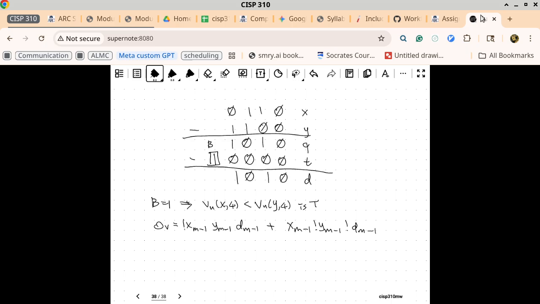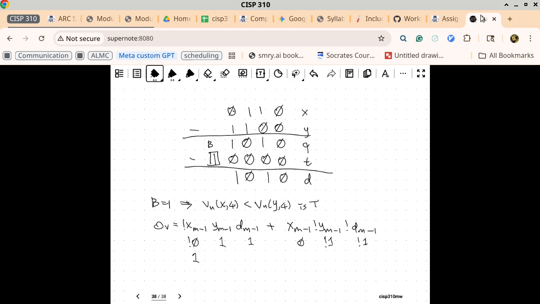Okay, so now we plug in the actual values. This is x of m minus 1, so that's a 0. We are reusing the 0 over here. This is y of m minus 1, so we put that 1 over here. And then this is d of m minus 1, so that is going here. It's also going here. But then we also have to remember that x of m minus 1 is actually negated here. And then here, the y and the d are negated. So now we evaluate a conjunction.